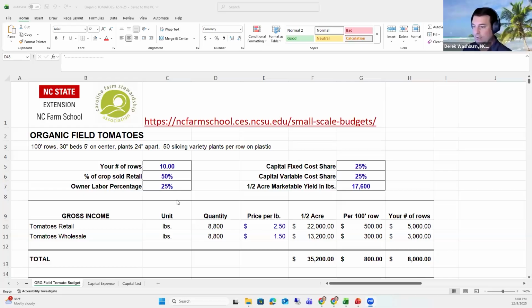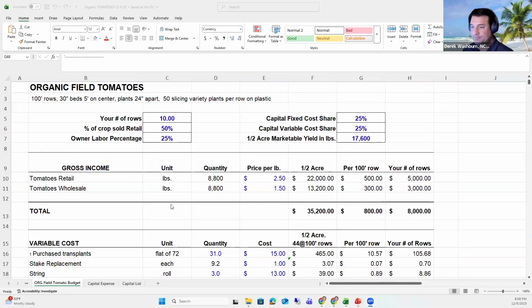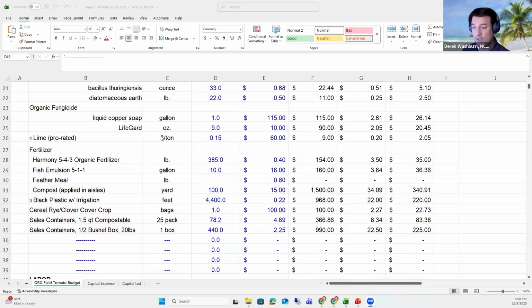Let me share this, because I think it's a good reference for what you're talking about, Jay. Okay, so this is tomatoes, for example. Let's just say we're deciding on, and to your point, Jay, retail versus wholesale, two different cost structures in terms of marketing.